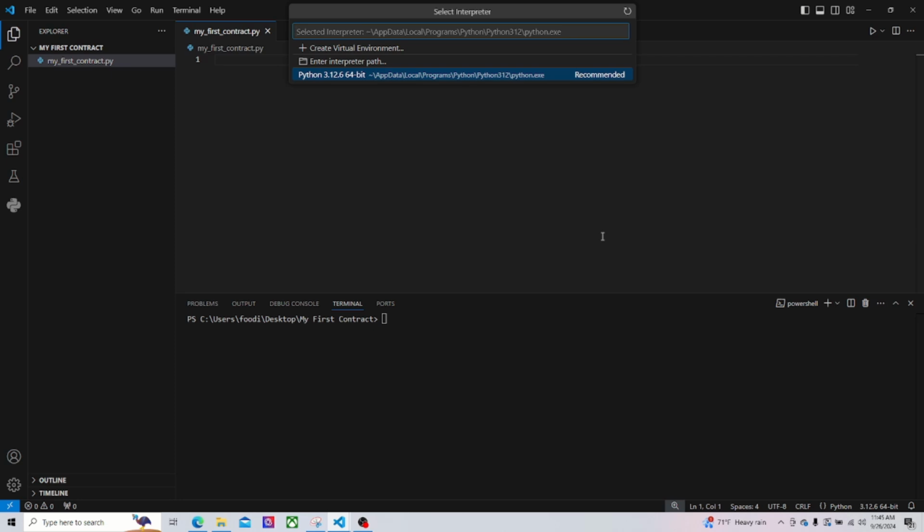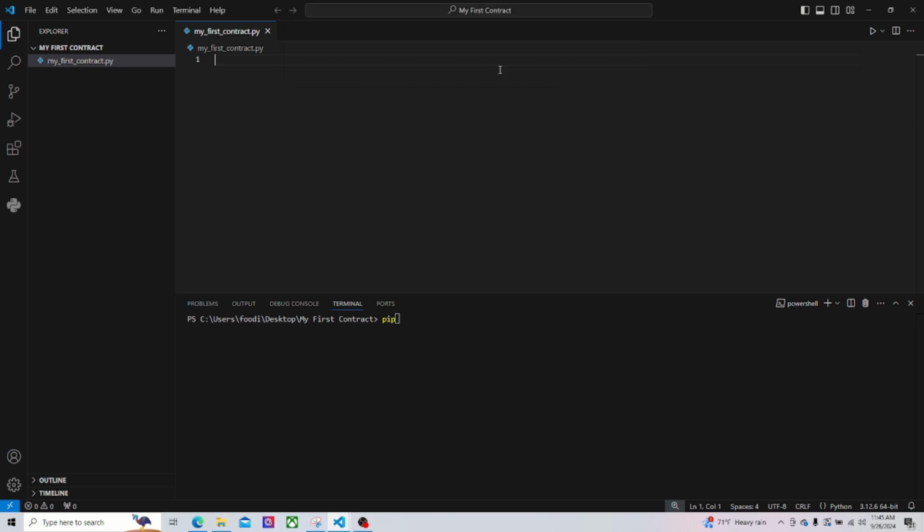So once you have Python installed, it comes with pip natively, and pip is a way to install libraries in Python. For example, you're going to need the py-algorand-sdk, and then you're going to need AlgoKit. So pip install py-algorand-sdk, pip install algokit, and pip install algorand-python. Once you have installed those three things, close Visual Studio Code and open it up again.